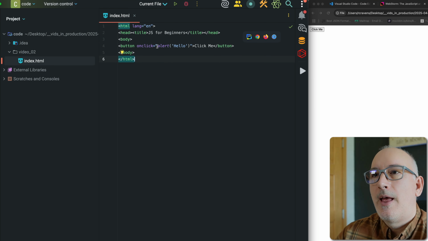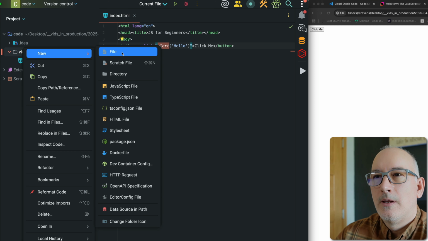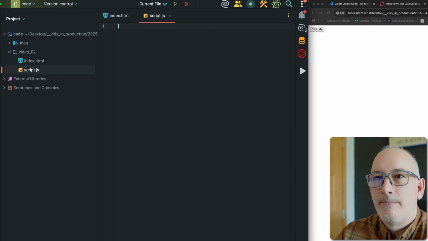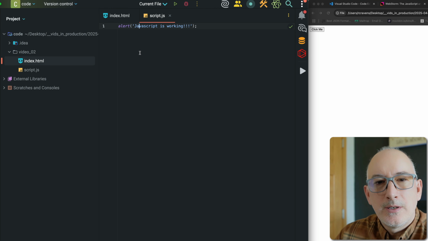But let's see what happens now if I create another file in here. A lot of the times we're going to create multiple files because I want to separate my script from my markup. And so I'll put my script in here and put my markup over here. Let's just keep things super simple. In this script, all I'm going to do is have another alert box, and we're just going to say JavaScript is working. Just like that. Don't worry too much about the syntax or the keywords that you're seeing. We're going to cover all of that.